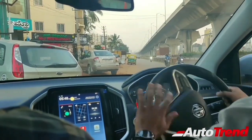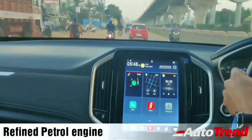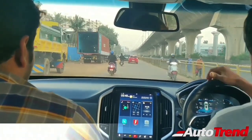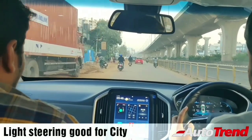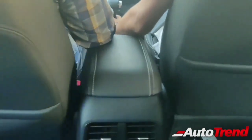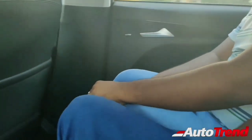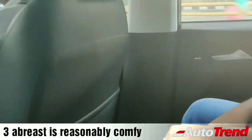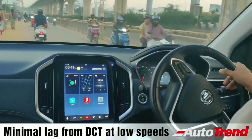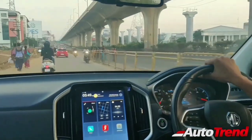Once you start driving the MG Hector DCT Sharp petrol variant, the first impressions are really good. NVH levels are minimal and you basically don't get any vibration into the cabin. The steering wheel is really light — adequately light for city speeds, easy to twirl and control. But the problem is that once you increase the speed, the confidence may not be at satisfactory levels. In this short test drive we noticed good amount of body roll when turning the car enthusiastically into corners.